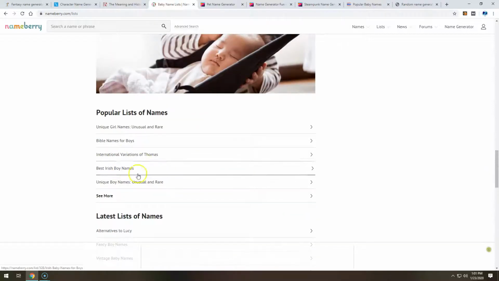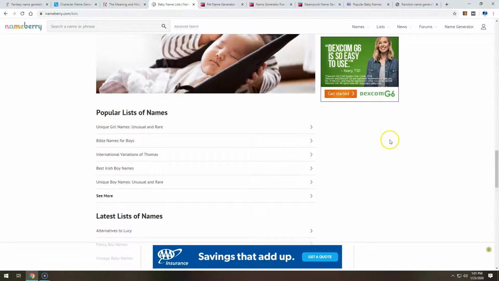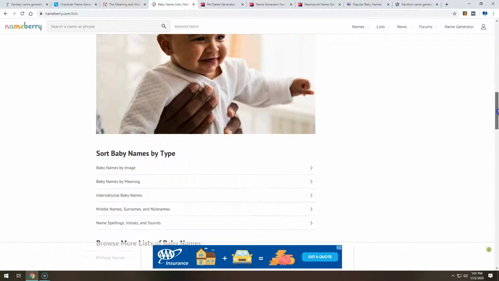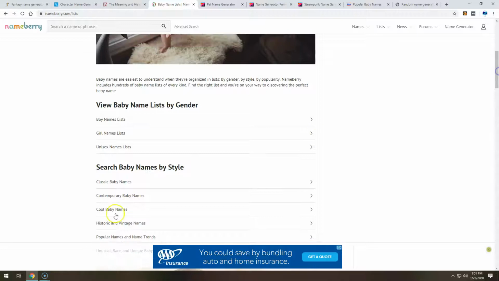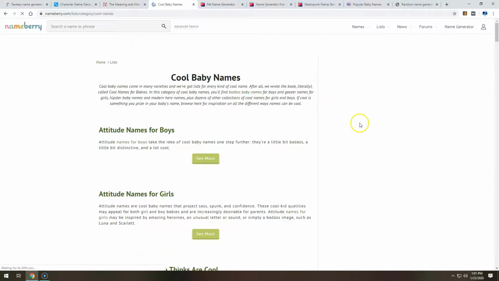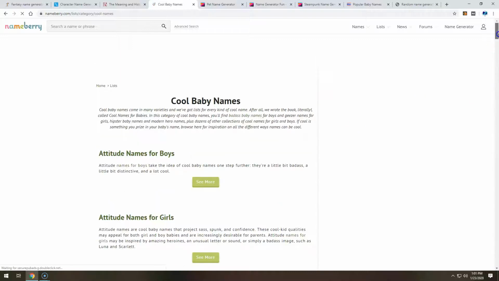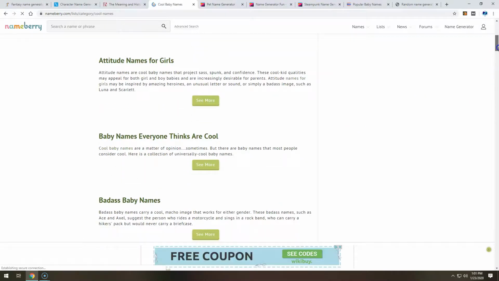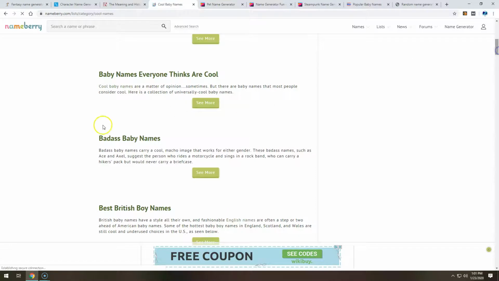character. And these are useful because if you're trying to come up with a name that fits a certain image, for example, if the lead in your romance novel was kind of a tough guy who's in a band or rides a motorcycle, you might want to look at a list like badass baby names for some ideas.